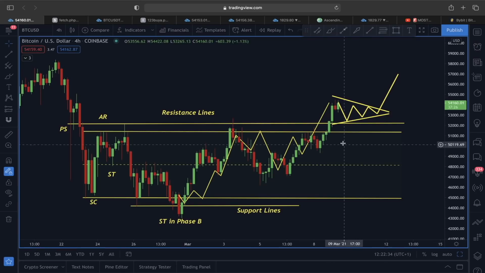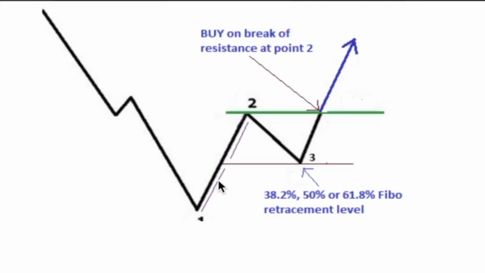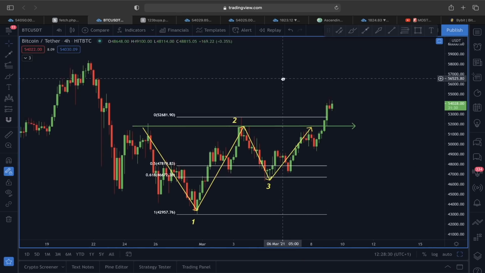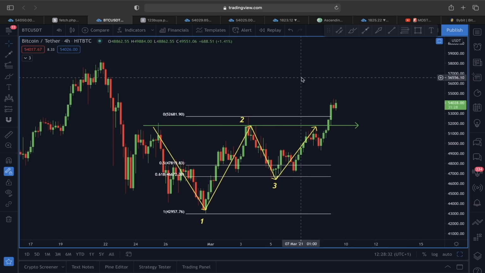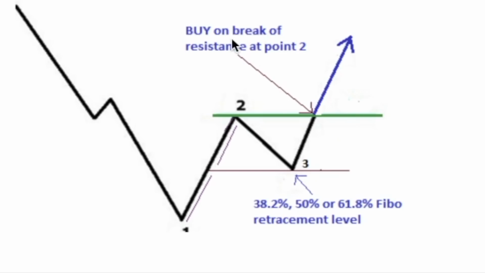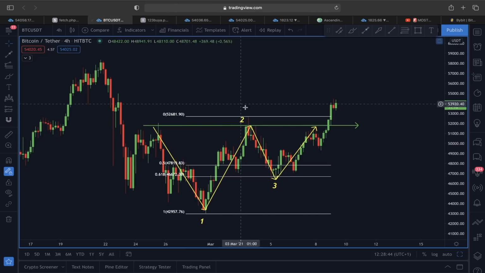And not only this, guys, we also looked at this price structure of Bitcoin using this 1, 2, 3 buy reversal pattern. Let me show you the chart here. So guys, now if we look at this Bitcoin USD here in a 4-hour time frame, you can see very clearly the 1, 2, 3 reversal pattern which played out just like here. I told you to buy on the break of resistance at the 0.2 area, because that is going to give us a buying indication. And here you can see the 0.2 level, this green line, has already been broken.